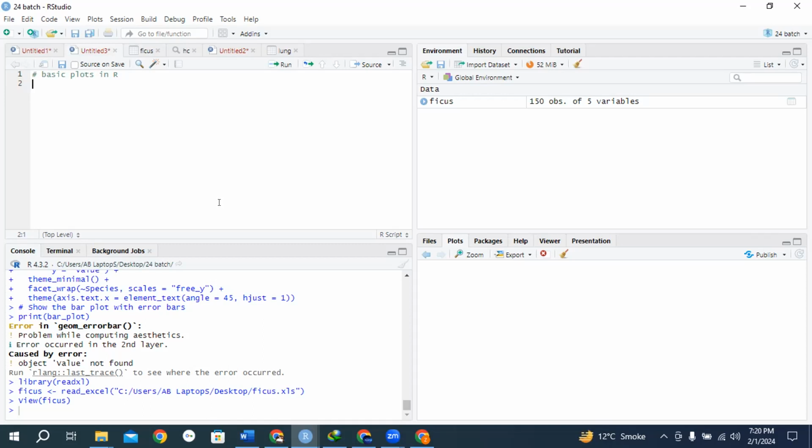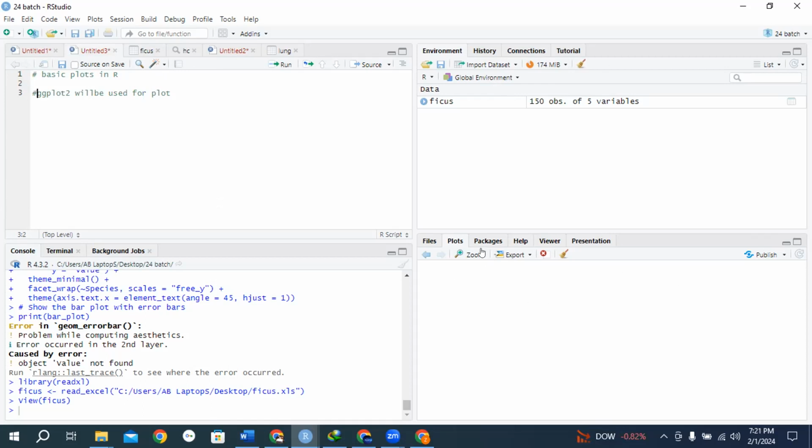So its answer is readxl. Now we want to draw or create plots in R. So the first question should arise in your mind which package will be used. So its answer is here: ggplot2 will be used for plot. So you need to check whether this instrument is available in your lab or not. Check here is ggplot2 available.